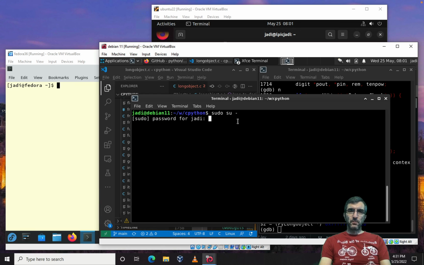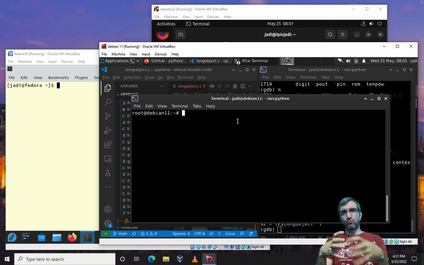It's always good to become root. 123 is not a good password, someone mentioned. Thank you. For sure it is not. These are virtual machines in my computer, so I use 123, but it's better not to use them. In a later lesson where I'm showing you how to change passwords, we will change this. Although this is my personal Debian.